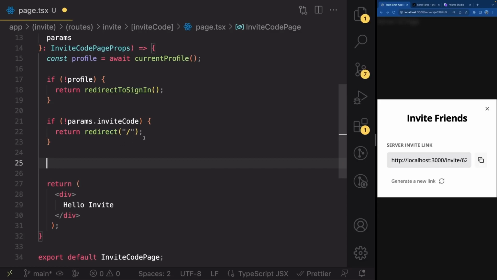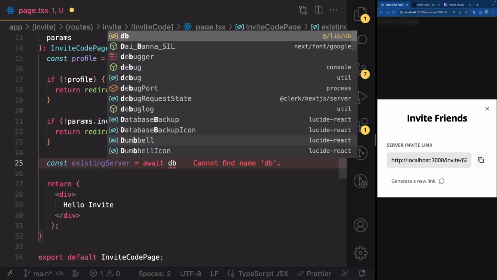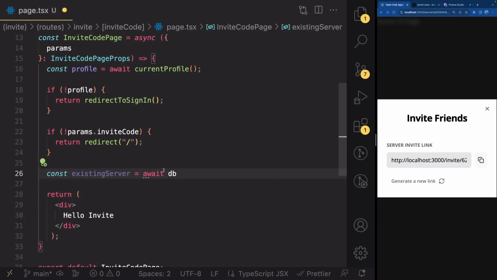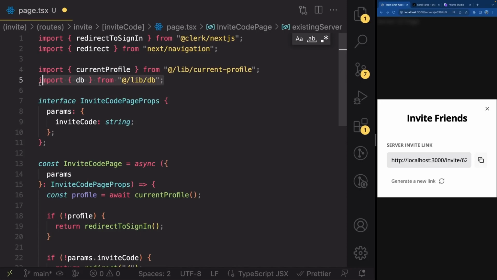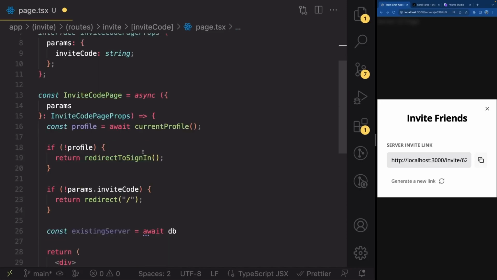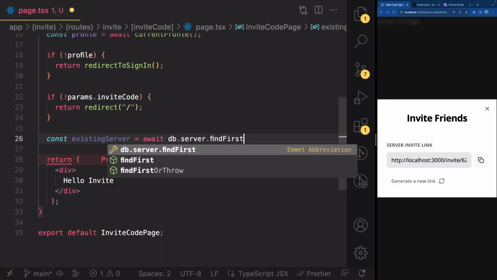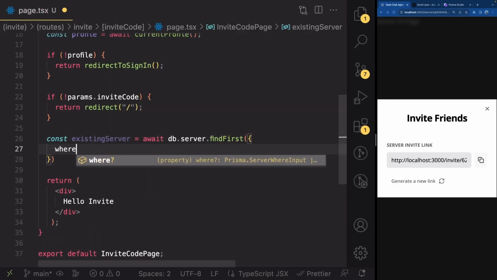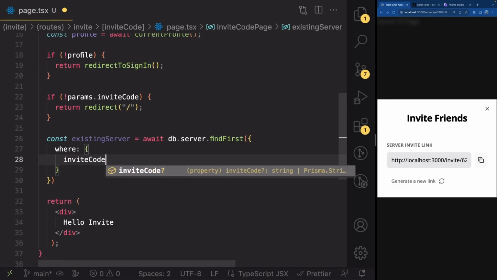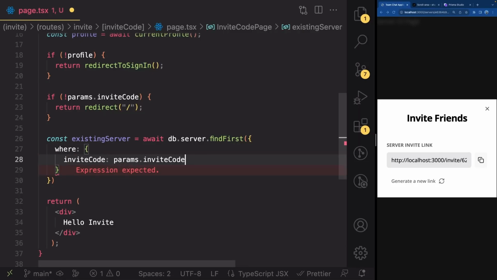Now let's check if the person trying to join this server is by chance already in this server. So for that, we're going to write const existingServer to be await db, and import db from @/lib/db like I did right here. Great. So await db.server.findFirst like this, where inviteCode is equal to params.inviteCode.